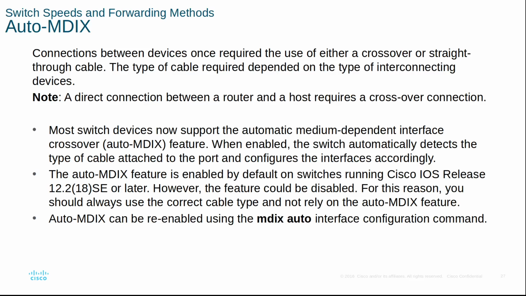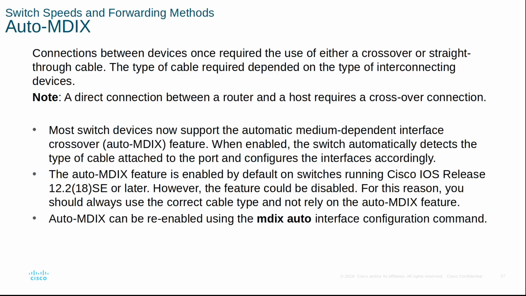So you can use any type of cable, and the router and switch or whatever will figure it out. So if you put in a crossover cable when you really needed a straight through, it'll just figure it out through Auto MDIX, and it will work anyway. So when this is enabled, it doesn't matter what cables you put on what ports, it's going to work. Straight through and crossover, I'm not talking about rollover at all.